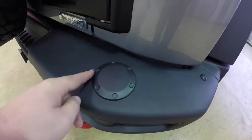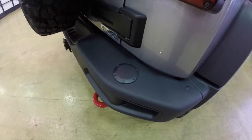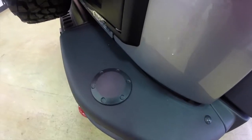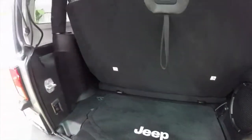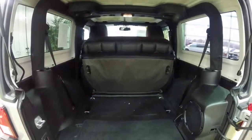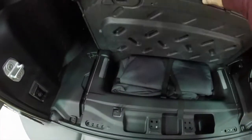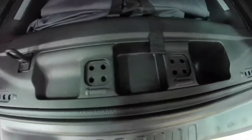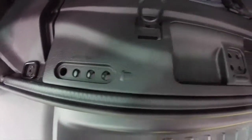A lot of people have asked what this cap is on the rear bumper of a Rubicon. The company that makes this bumper actually makes a provision for a bumper mounted spare tire carrier or any other kind of accessory — that's what that's there for. This vehicle is equipped with a premium Alpine sound system with a subwoofer mounted in the trunk. These seats do fold flat, they can also lift up, and they can be removed completely out of the vehicle. Underneath the Jeep mat, you have your Freedom storage bags and different slots for your roof bolts as well as your door hinges for the left and right — very handy so you don't lose them.